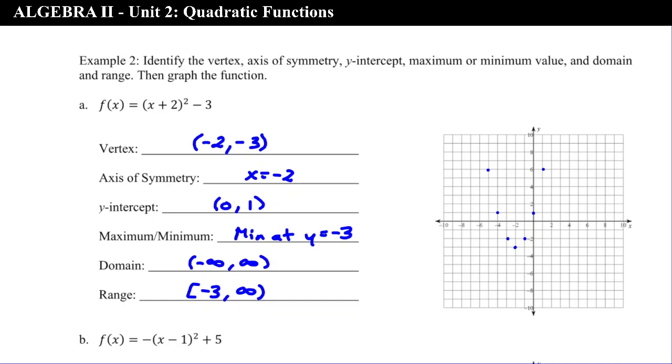Now, for those of you who may encounter this on a test where you're going to have to graph a parabola, my suggestion is make those points that you're going to be sketching through pronounced, and then maybe lightly sketch your line through those points. That way, it's easy for the instructor to find that you know where the points go, and you know how to at least plot the points that you're going to use as your guide as you sketch your parabola. All right, let's move on to the next example.